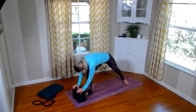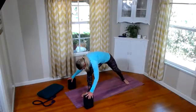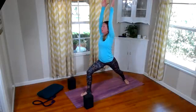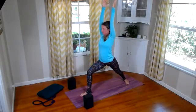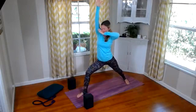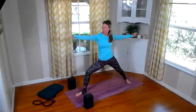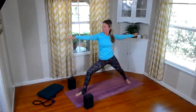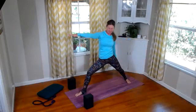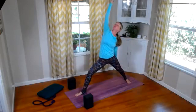So bring ourselves up. Hips are squared and reaching up into warrior. And from here, let's open this into proud warrior, warrior two. Drop that back arm, take our palm up and reach this for peaceful warrior.